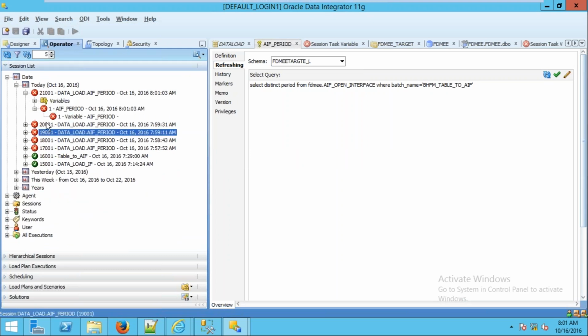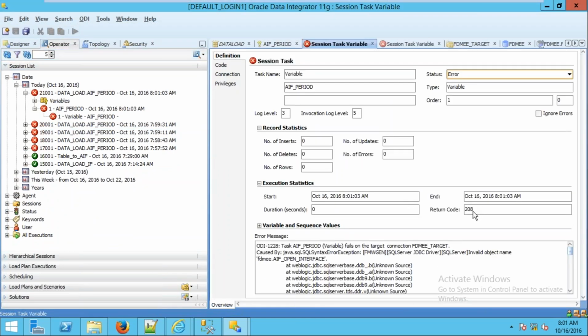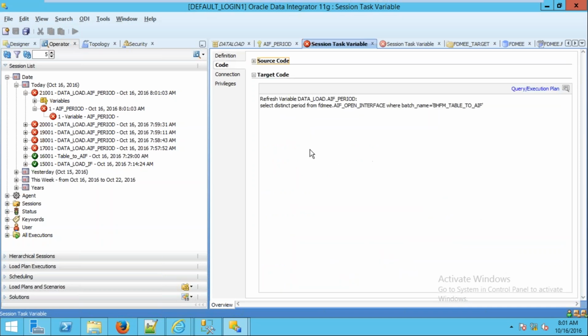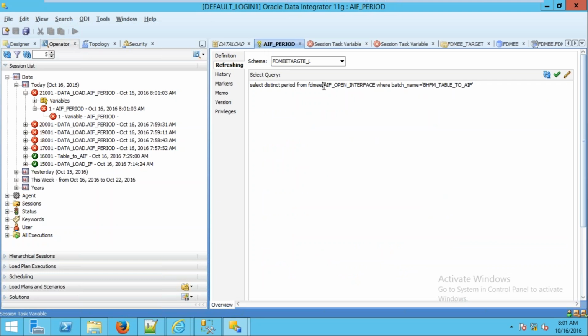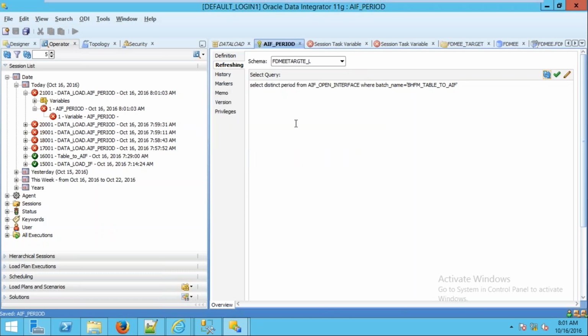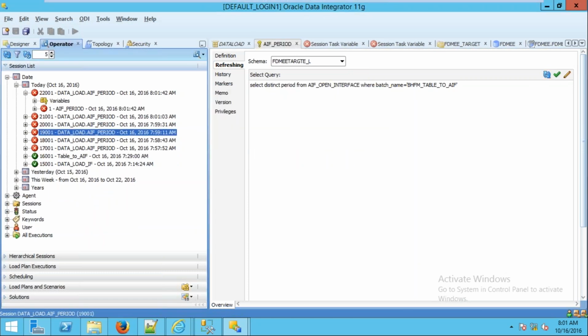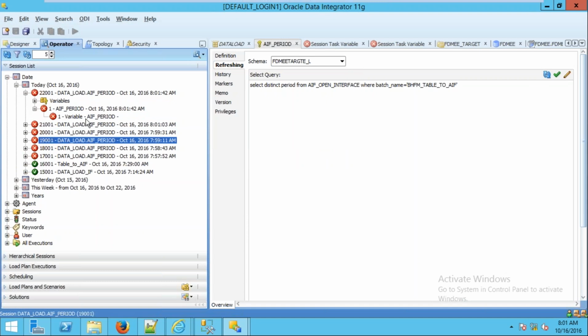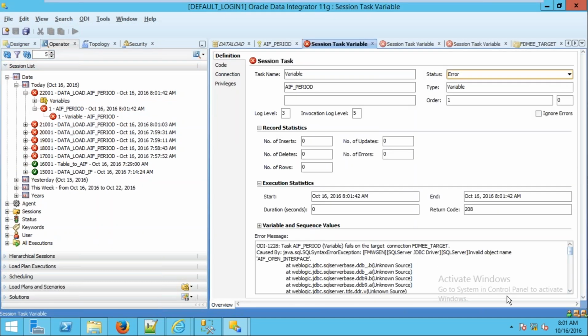But we have loaded data. It is not something from here. So some issue is there.